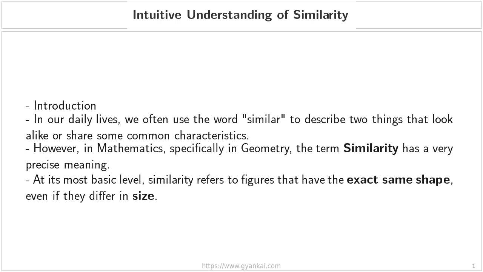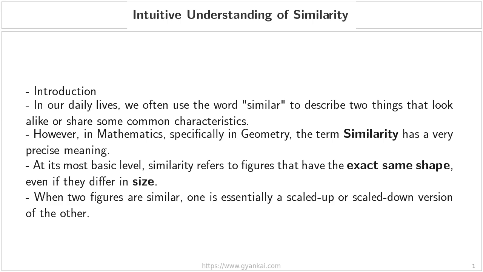At its most fundamental level, when we say two geometric figures are similar, we are saying they possess the exact same shape, even if they differ in their size. Think of it this way. One figure is essentially just a scaled-up or a scaled-down version of the other. As we move through the next few slides, we will explore how to distinguish between shape and size, and I'll show you some real-world examples to make this concept crystal clear.